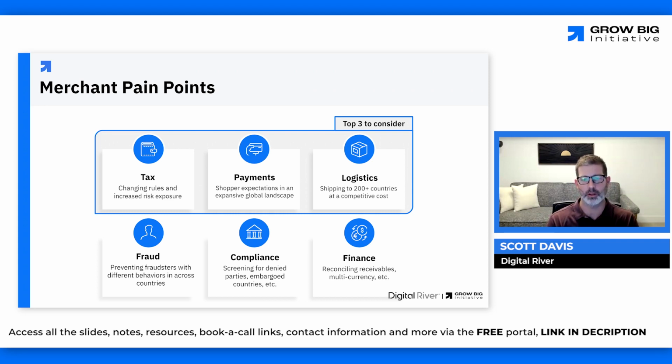I think given the time here, the last point I want to hit on this slide is the logistics piece. One of our big emphases at Digital River is cross-border. And the way we think about it is if your product lends itself, as the previous speaker talked about, to needing to put inventory in country, think about heavy or low value products, it's going to be cost prohibitive for someone to ship it all the way from the US to Europe.